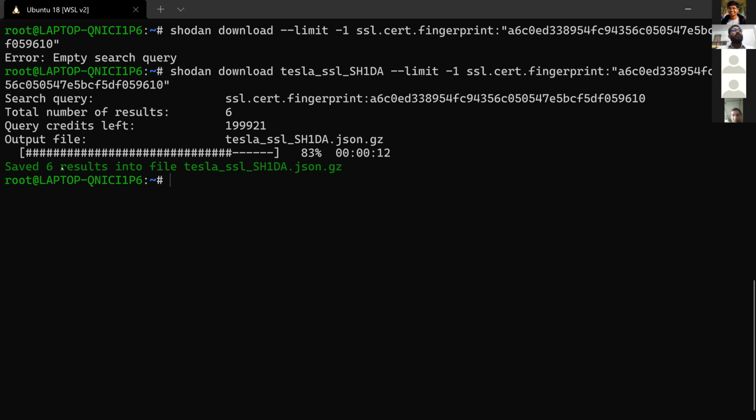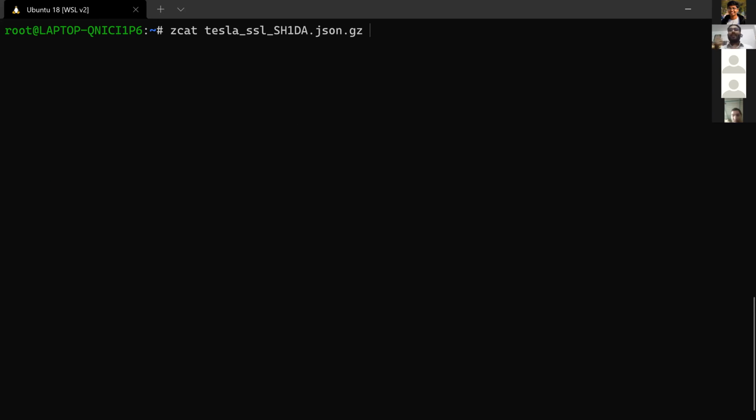Okay. So now we have 6 results in the file, which is this one. Done. What you can do now, you can retrieve the data from this particular file. Let me show you. See, as you can see, it's gunzip compressed data, and the file is in JSON. So we will open the file like this. Tesla. I'm going to use zcat. That is basically used to read the compressed data from gunzip, and we will pass it to jq. jq is the JSON parser, text parser. So that will give you the beautified results.